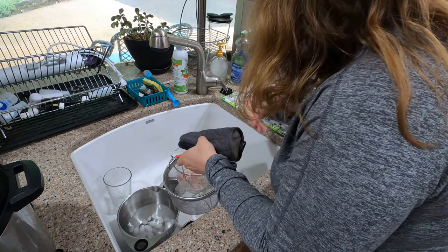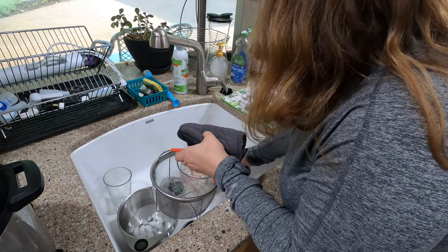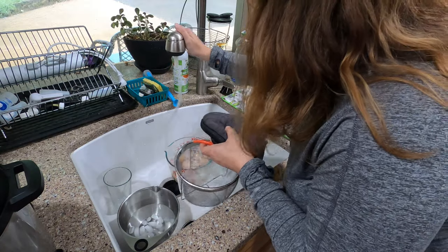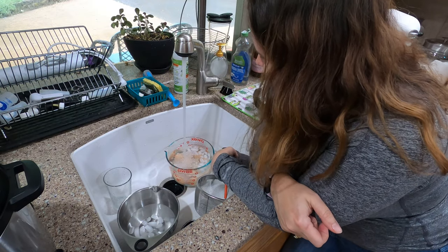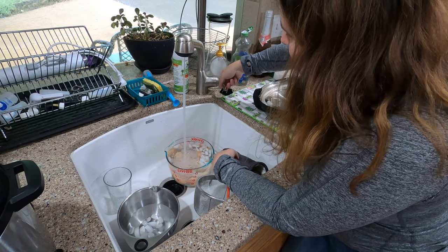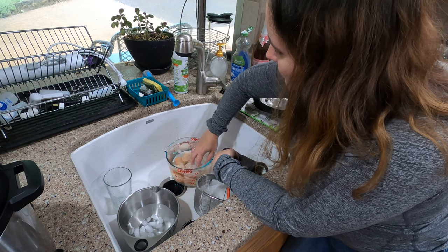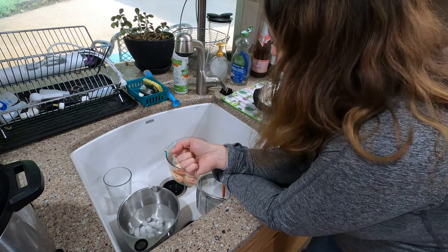And then what I like to do is try and get them down there. And then I've got just cold water, so I'll run my sink for a second. You want it to be really cold. And the faster I get these eggs cold, that's also going to help with the peeling, and keeping those eggs nice and dense as well. So I'll just kind of come over here and check it every so often and make sure that that water is still cold. The ice will help, and we'll see how it does.